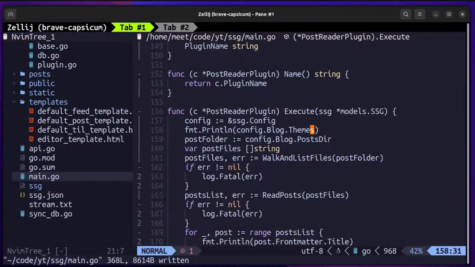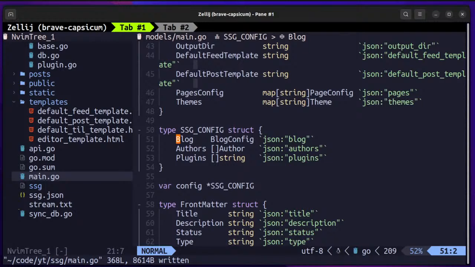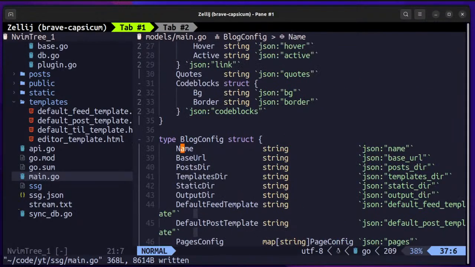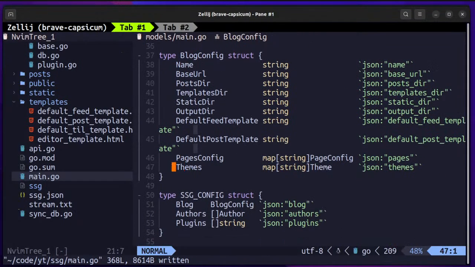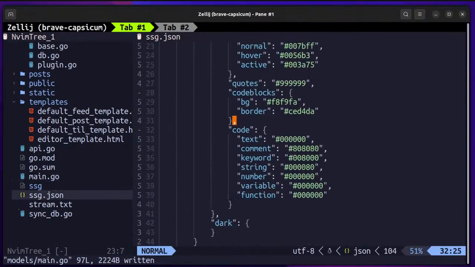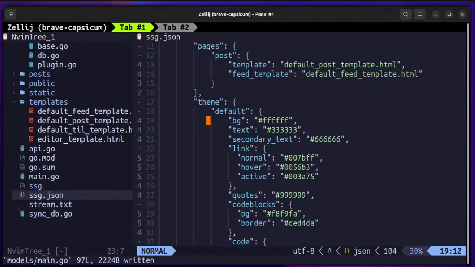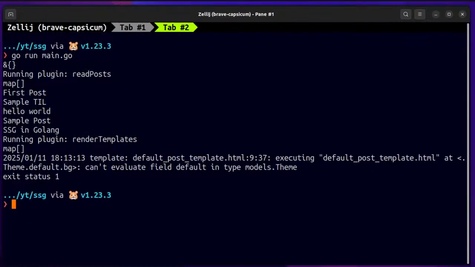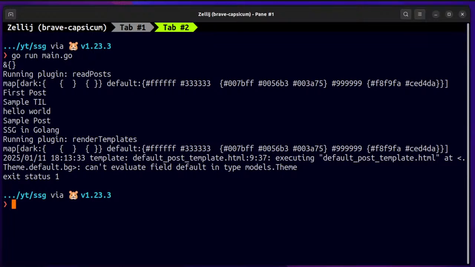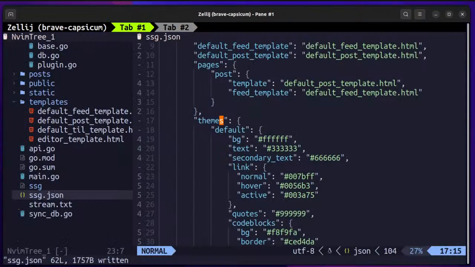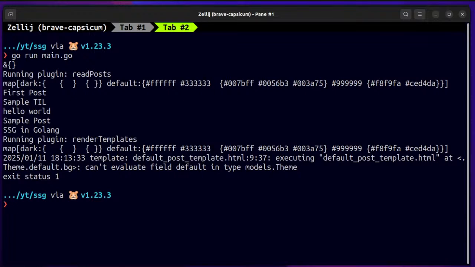Okay, it is empty, I believe. So let me go here and do this. So we have defined something called themes, and oh, it is theme. Okay, now we have something. Yeah, dark is empty, default is there with the values, and it says it cannot evaluate field default and type models.theme.